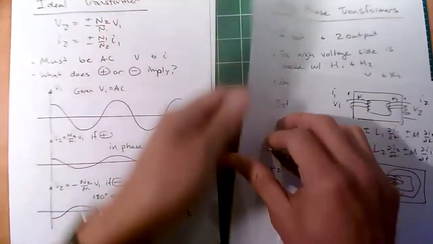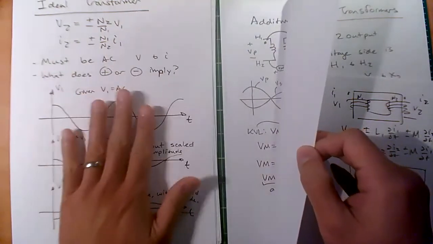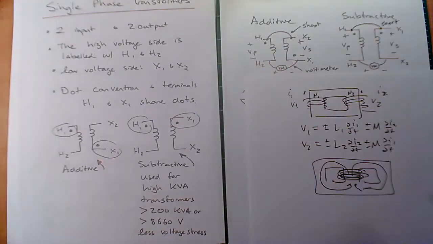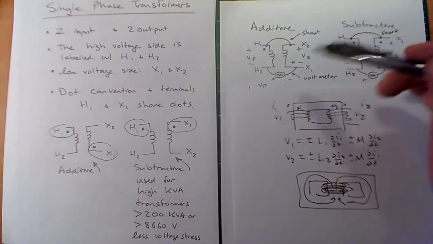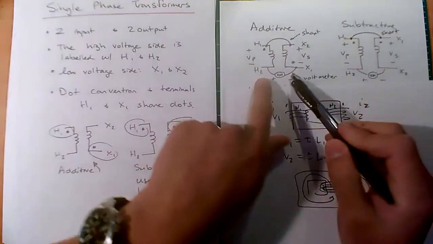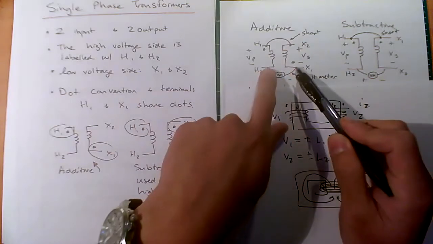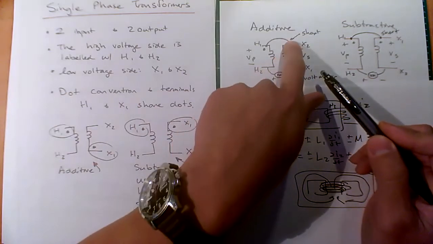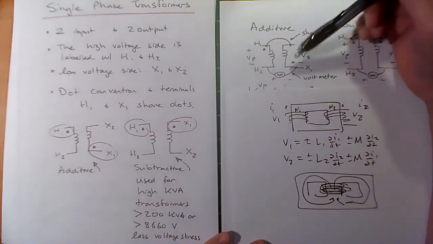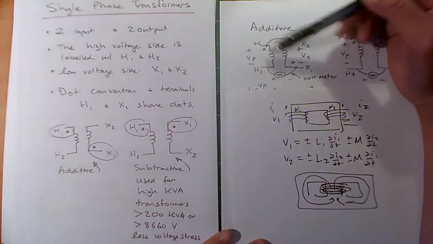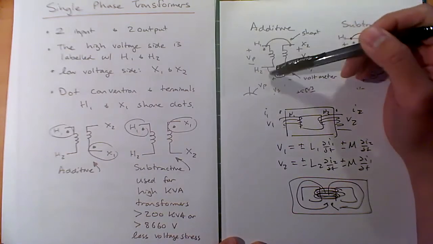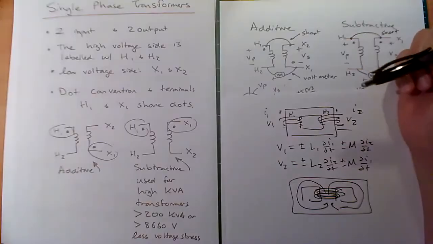So here's a way to see why subtractive is better, and it actually relates to the sign that we saw. Imagine you have an additive transformer, and let's say we did an interesting scenario where we hooked up a voltmeter from here to here, and we shorted here to here, okay? So notice I hooked up a voltmeter to measure between X1 and X2, and I took a wire and connected X2 to H1, okay? By KVL, we could run a KVL loop around here. So we have what? VM minus VS plus VP. VP is the primary, VS is the secondary, okay?